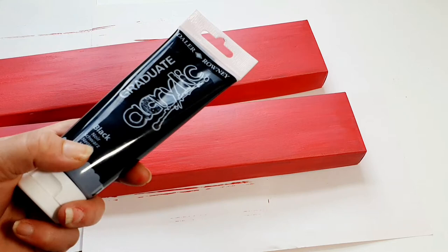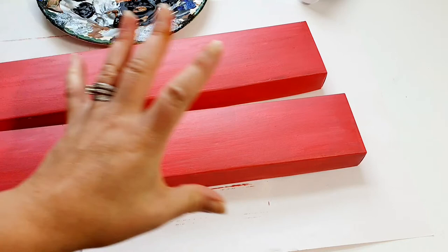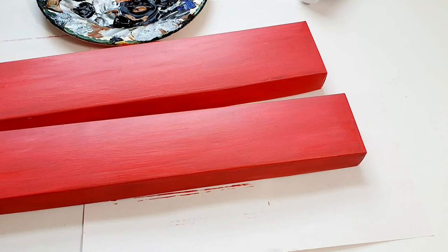I've actually got a bit of black left over from when I painted the quill. So with some black, I'm just gonna sponge some black on this box just to give it sort of a, I don't know what I'm trying to achieve, but I'm hoping you understand. Like, not dirty, but she's evil. I don't want pure pink. We're going to have a bit of black to match her black heart. So, yeah, let's get some black sponged on this.